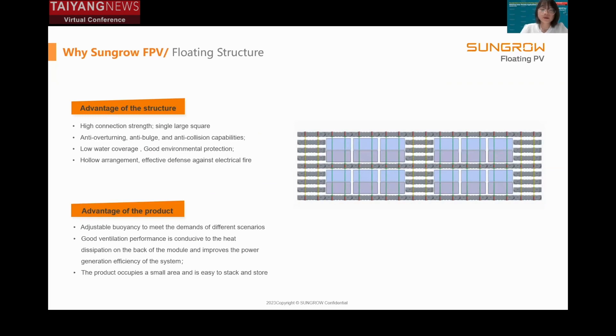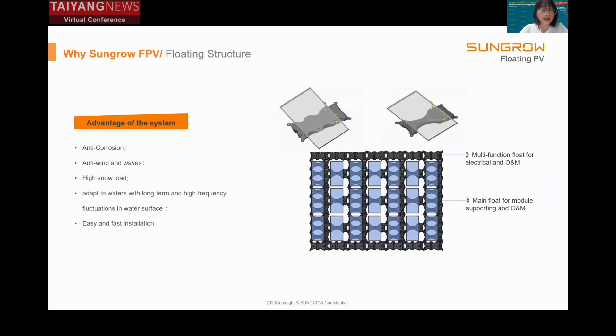Our products are adaptable to almost all solar modules on the market, from small ones to the largest. We have two main types of floating structures: the first is a float with stainless steel rod, and the second is a pure float solution. The steel rod design has no float directly beneath the PV module, which increases heat dissipation and reduces the operating temperature to generate more electricity. The pure float structure is suitable for projects located in salt fog atmospheres or acidic waters, thanks to its anti-corrosion advantage.